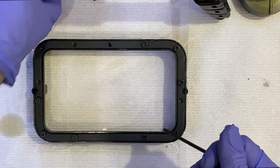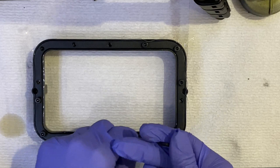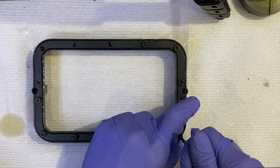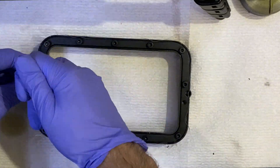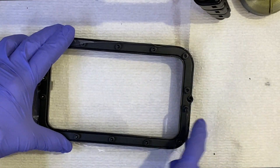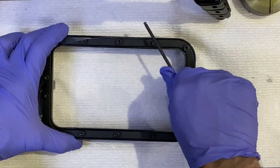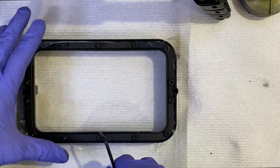Now the sheet is more stabilized and I can move around easier. I'm going to install all the fasteners, but still not tightening them all the way in yet. Once they're all in place, I'll go to the last fastener, drive it all the way in, and do the same for all the others.